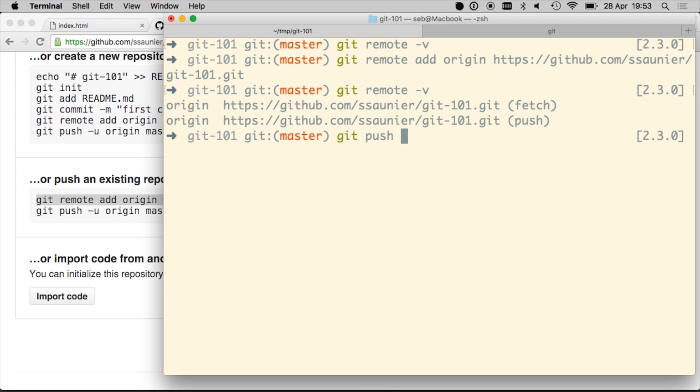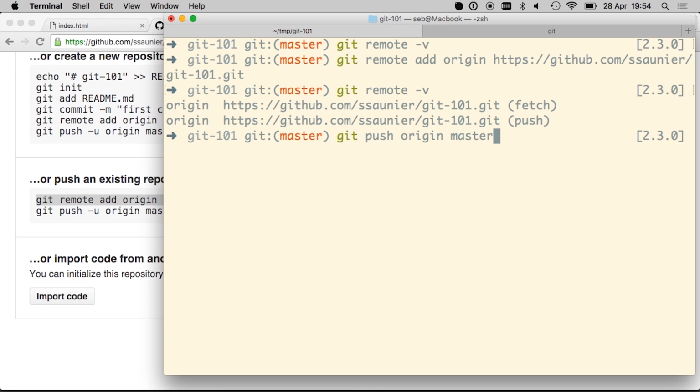So now I can run a command like git push and something. Usually you just write git push origin master. What does it mean? Git push means send commits to somewhere. This somewhere is the first argument, which is origin, and origin by convention is the origin repo, so it's going to be GitHub. But you could have several remotes on your repository. For instance, if you use Heroku as a platform as a service deployment tool, you would have a Heroku remote. So when you run git push origin master, you're pushing your code to GitHub. And when you run git push heroku master, you're pushing your code to production. So basically, you're deploying your code.